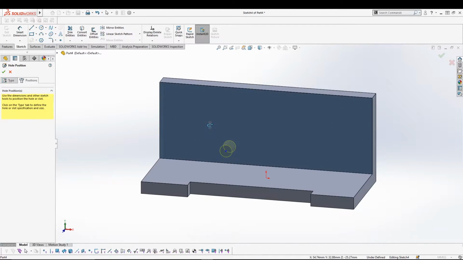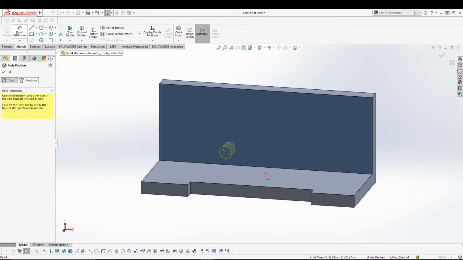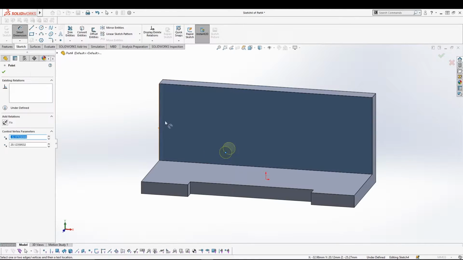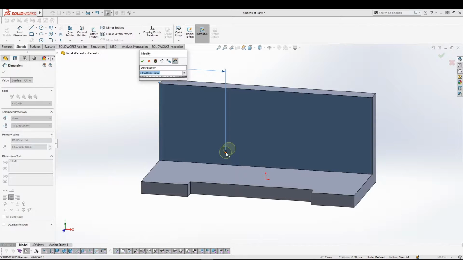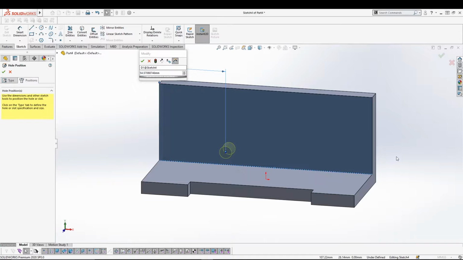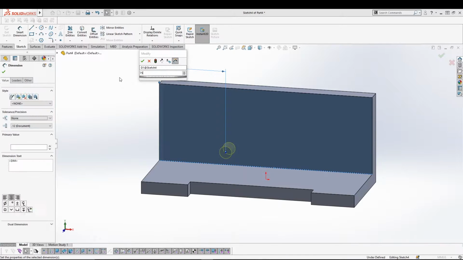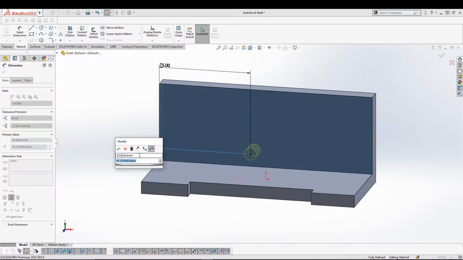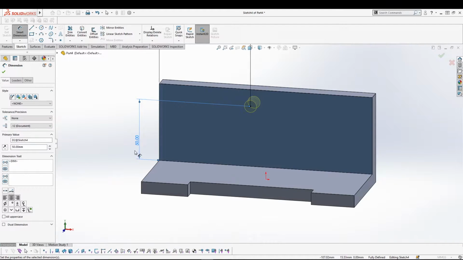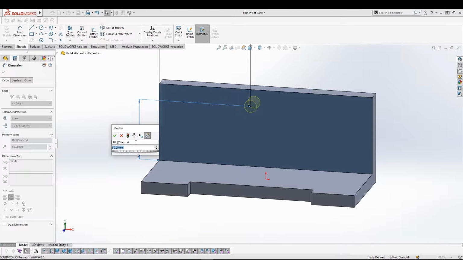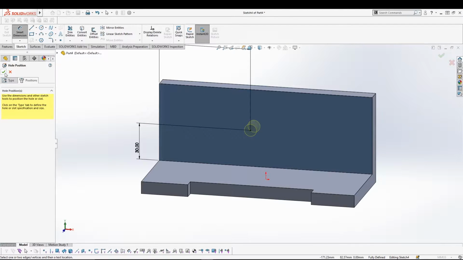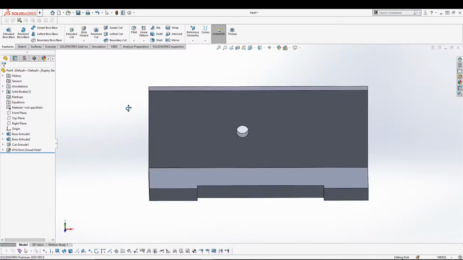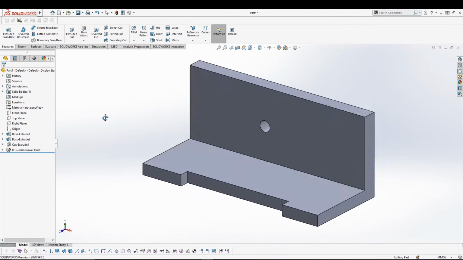and this one. After that I want to give it a specific dimension, so I will start with this smart dimension. Let's say I can give it a dimension like this. Okay, let's go for 75. And from here let's go for 50. So if it's too much, you can always change your dimension. Once you're done, you can press to see your hole, right?